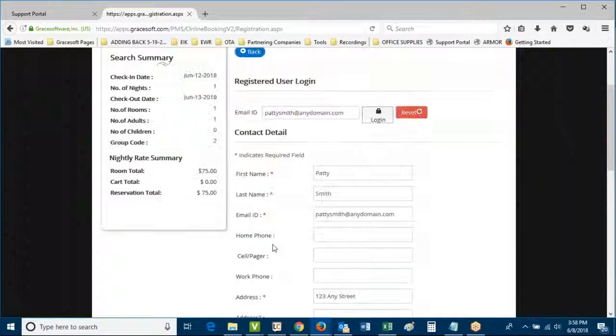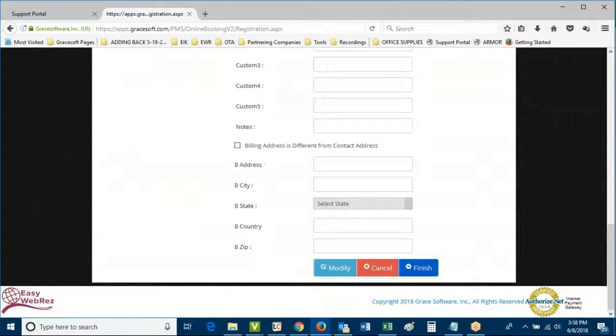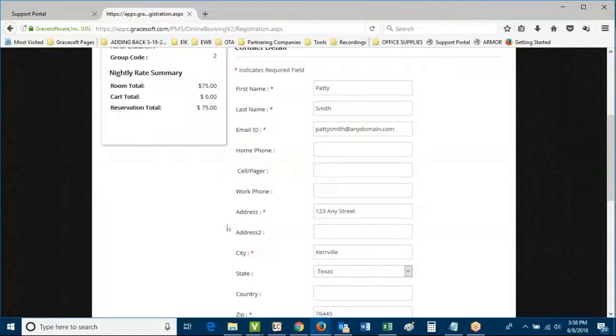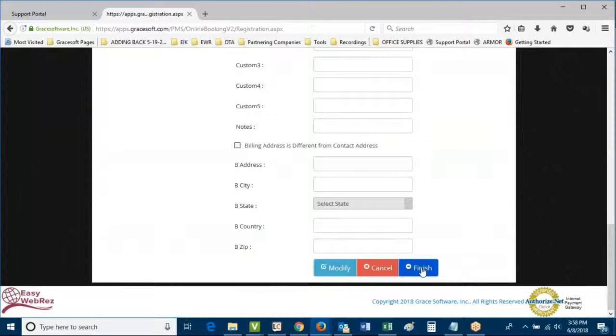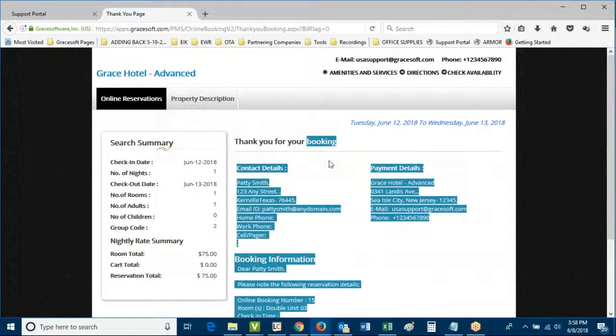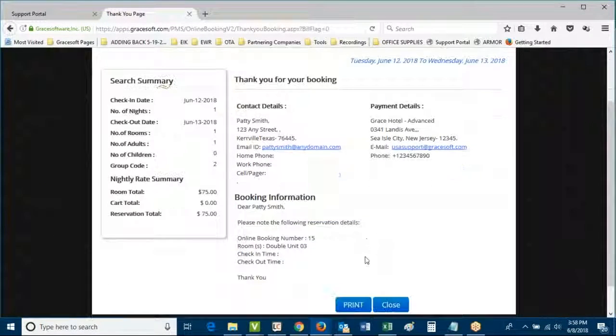If they haven't stayed before, they just fill out the required fields. Again, it ignores any standard deposits that you have for regular online bookings. And when they click finish, they will get the online confirmation mail, and you'll get it just like any standard online booking.